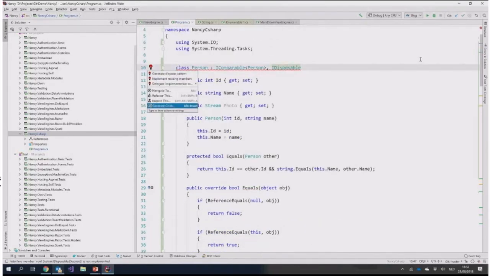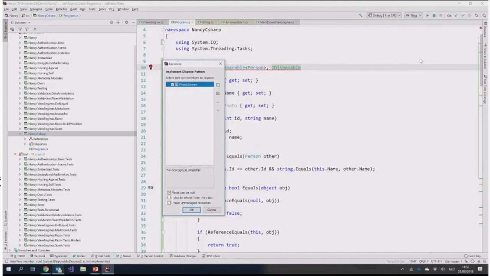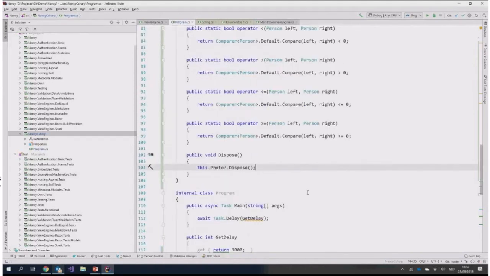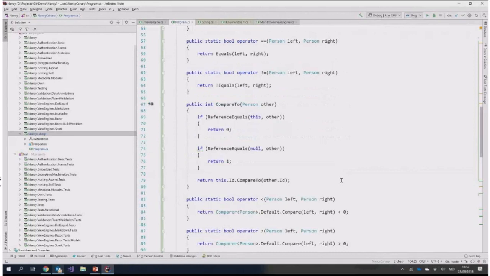And it will detect all the disposables in my class, in this case my photo, and I can say, okay, I plan to inherit from this class. It will generate some overloads for disposing inheritors, generate the thing, and it will dispose my photo. Again, based on the language level, because if I use C# 5, for example, this will do a null check instead of using the ?. operator there to call the Dispose method. For Xamarin developers, probably a nice one.